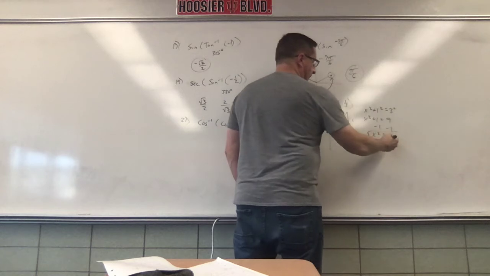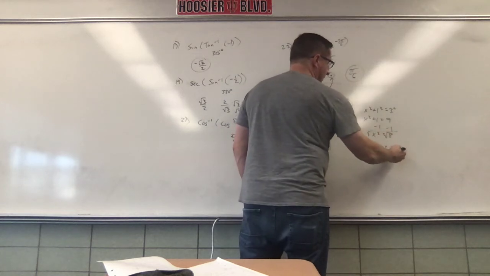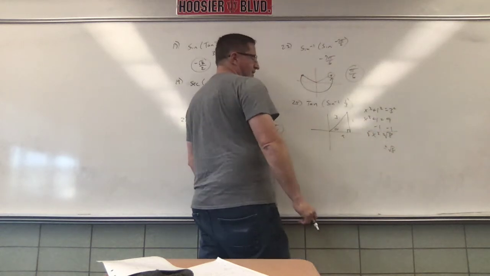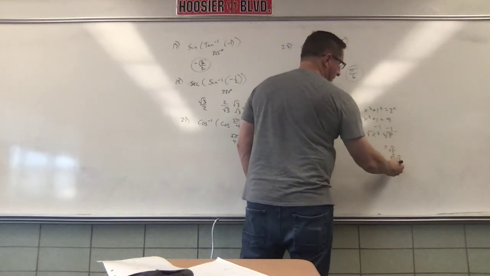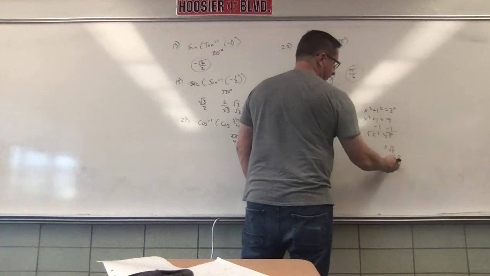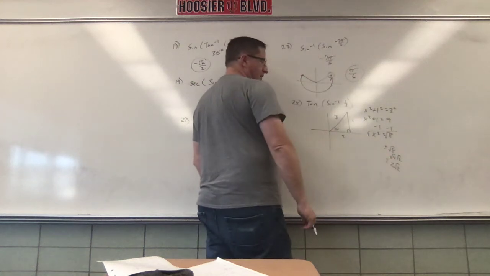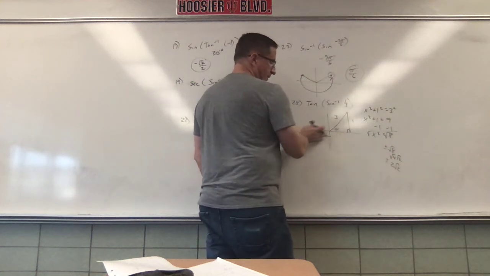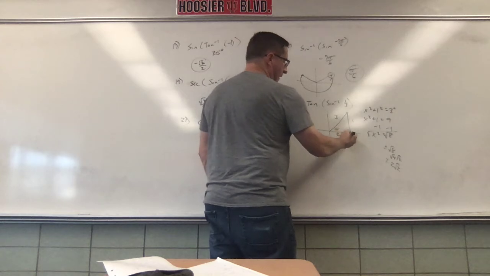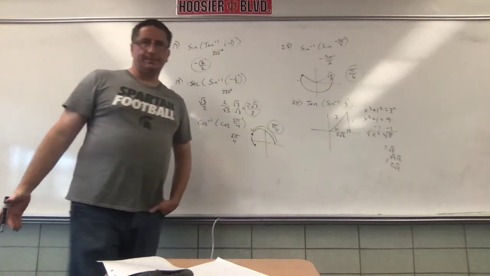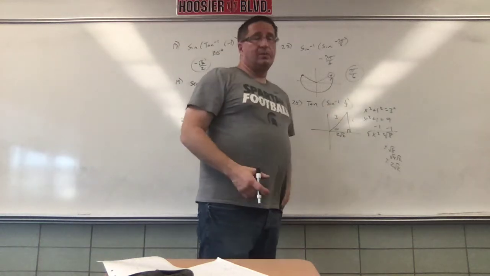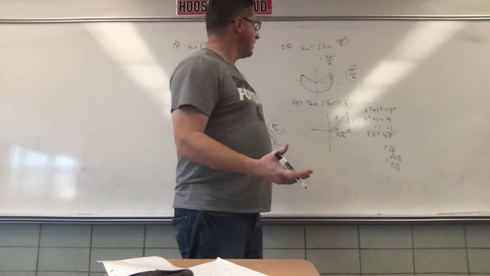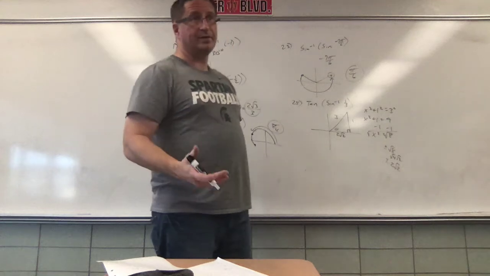Then we square root it. So you have plus or minus radical 8. Well, that does simplify. Radical 8 breaks down to radical 4 times radical 2, and radical 4 is 2, so radical 8 is 2 radical 2. Now this is plus or minus 2 radical 2. Which one is it? Well, it's to the right, so it's positive 2 radical 2. Now we're not done. I don't know what this angle is, and they're not asking for the angle. They're asking, what is the tangent of that angle, whatever it is?